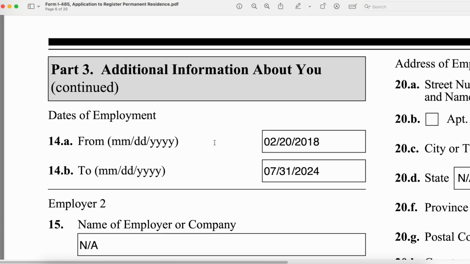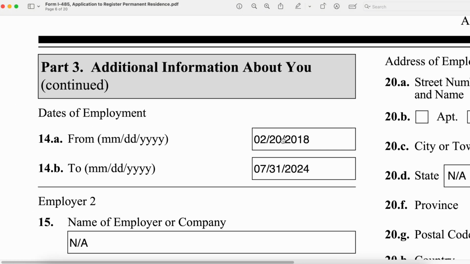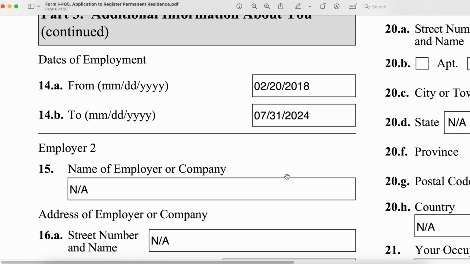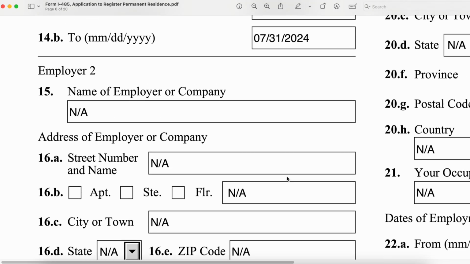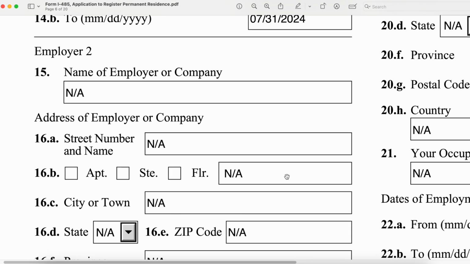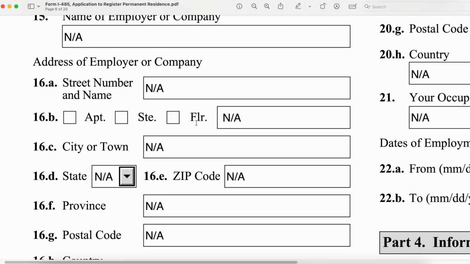So dates of employment. So I've worked since February 20, 2028 to July 31, 2024. And I don't have any other employer aside from that mentioned. So I'll just put NA in this section.